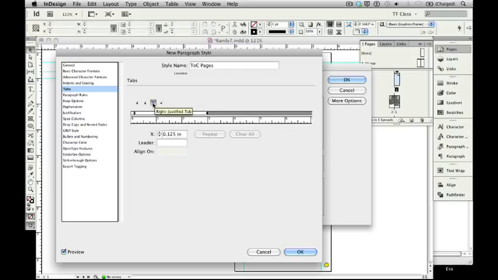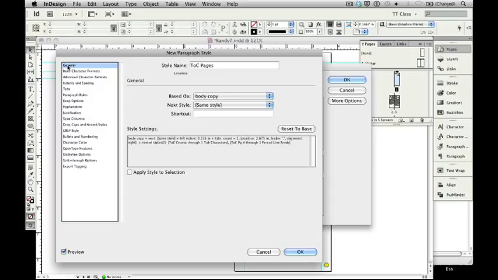I'm going to set a right align tab at 2 7/8 or 2.875 inches. I'm going to put a dot leader in there, and I'm going to say it's time to check out the general layout. What it is, it's going to be body copy, left indent at 1/8 of an inch. There's 1 tab loaded in. Okay, it's positioned at 2 7/8 inches. It's got a dot leader. Alignment's going to be set to the right for the tab.